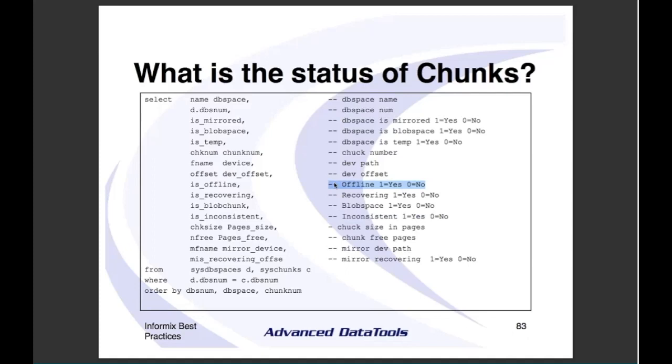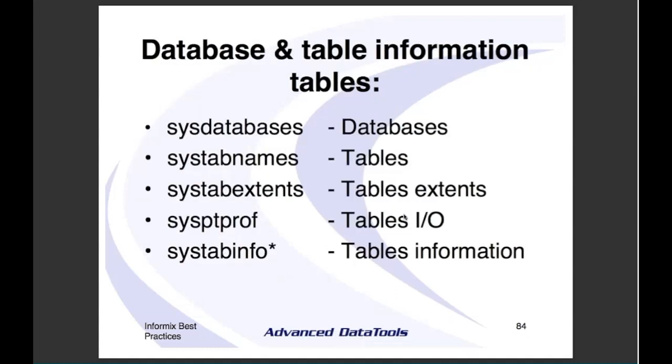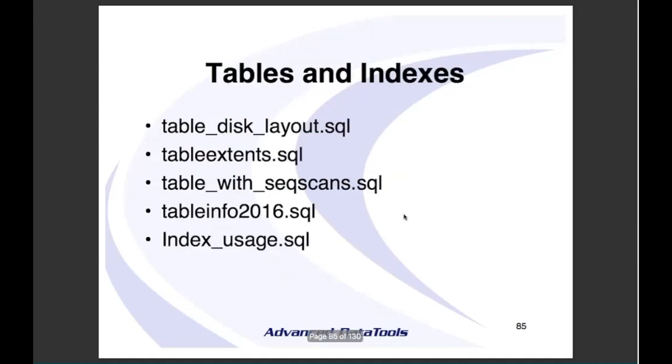But it gives you a lot of hidden information about a table. Things like the row size, the number of columns, the number of indexes, the next serial value, the current serial value, the next extent size, number of pages used, and allocated. And guess what? You take the pages used and allocated, the difference is how many pages are free. And when those free pages are gone, the table's going to have to get a new extent.